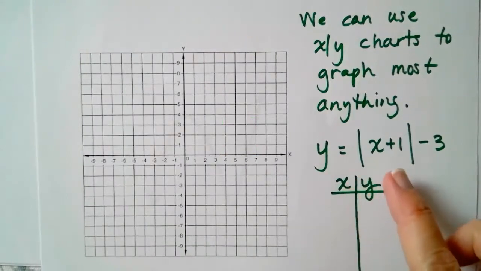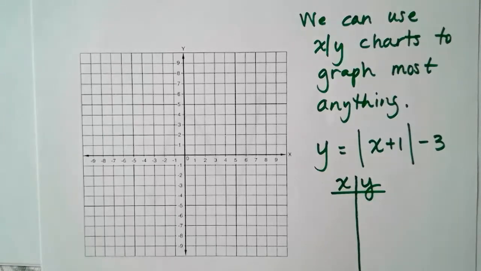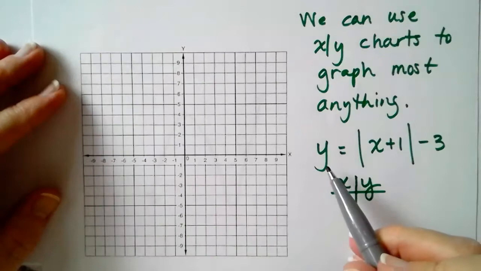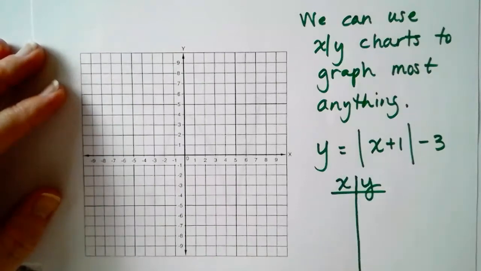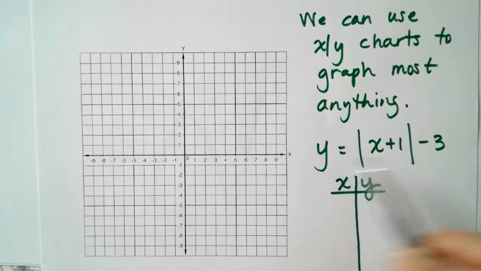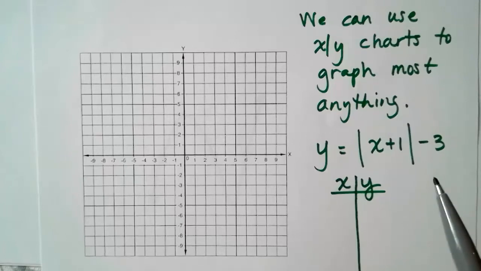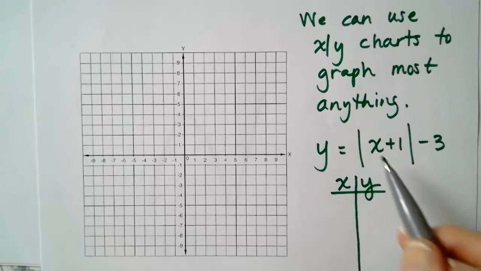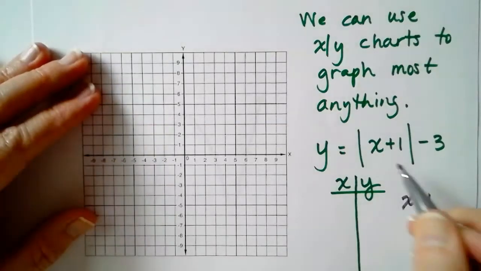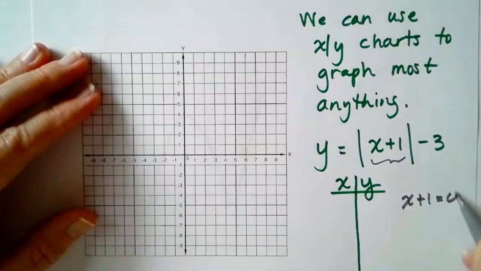So we've got a little absolute value function here, and we are going to graph it. And we'll do that with the help of an XY chart. So if we have y equals the absolute value of x plus 1 minus 3, we can first of all deduce here that the domain of this function is all real numbers. There are no limitations on what I can plug in for x. So I'm going to choose the first one by taking this expression and setting it equal to 0. And when I do that, that's actually going to give me my horizontal shift. Minus 1, x equals negative 1.